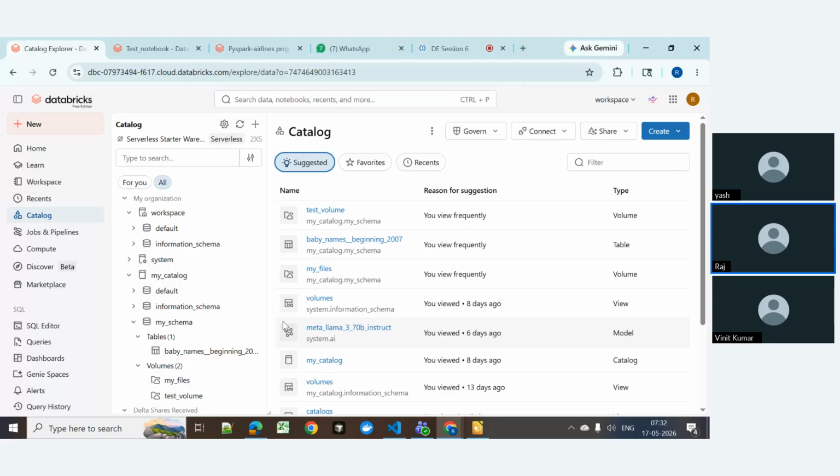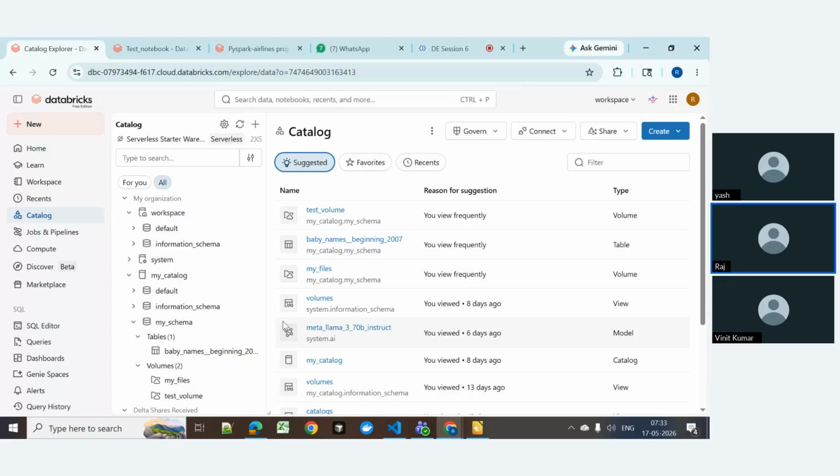Basically it has the control, because it operates within every data interaction, so we can enforce fine-grained access controls. Why it has been introduced, I told you: earlier we didn't have proper controls over the different workspaces. But with the introduction of this, we have centralized governance, and also we can track the lineage, data lineage, like where the data is coming from and where the data is going to.